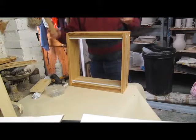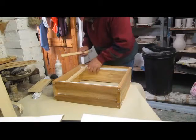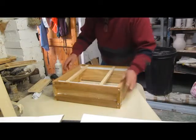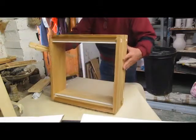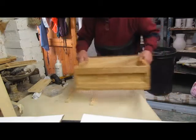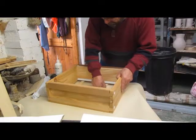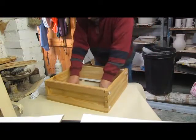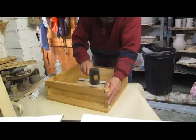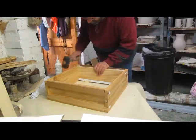Right, now the main thing is these are the top of the frames, so what we've basically got to do is make sure that these are level. So that's a little bit down that side. So the best thing to do is, obviously this is my wedging bench normally and I've just covered it over, so it's a fairly hard bench, is to drop these underneath. And just tap these down on those two frames.